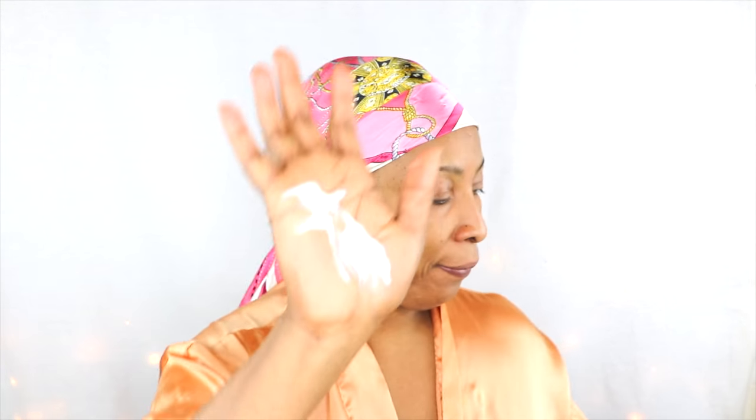Now when I'm using it as an overnight moisturizer, I use just a little dot. So what I do, I just take a little in my hands like this and I rub it in my hands. It's gonna be very, very creamy and nice. And then I just apply it on my skin in circular motion. It's gonna totally disappear on the skin like a facial cream, okay? So what I do, I rub it on. Don't forget the neck and the décolleté.